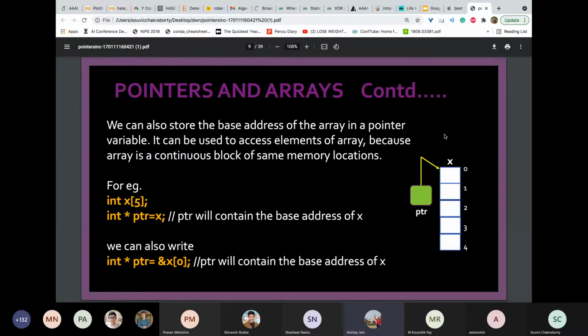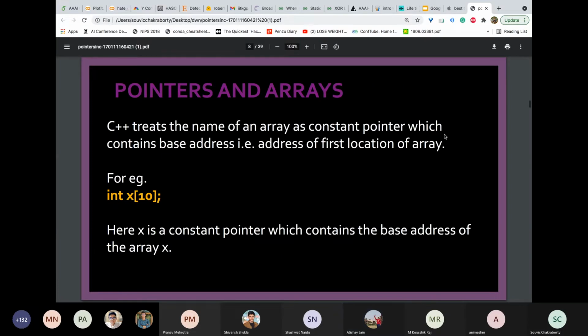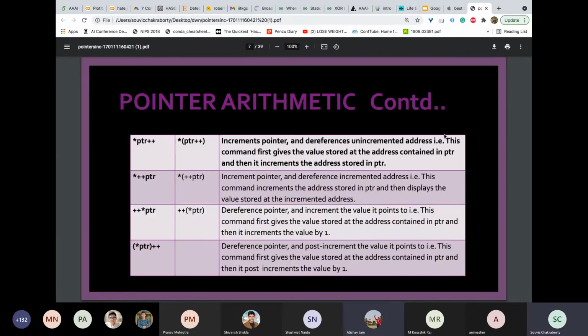X1. Right. So, here, the first pointer arithmetic example, *ptr++. Can you please tell me, say ptr's address value is 100.